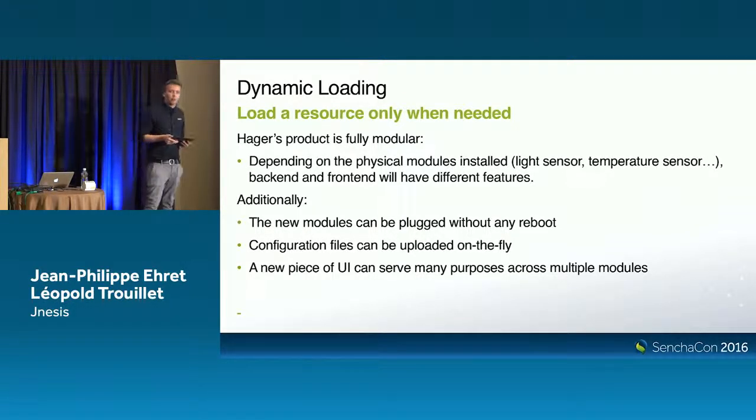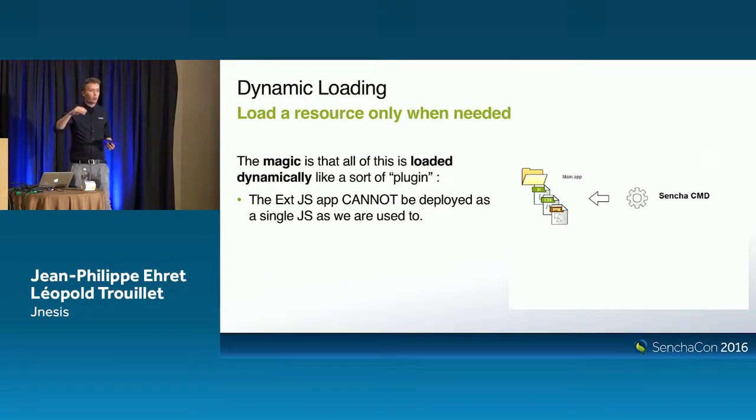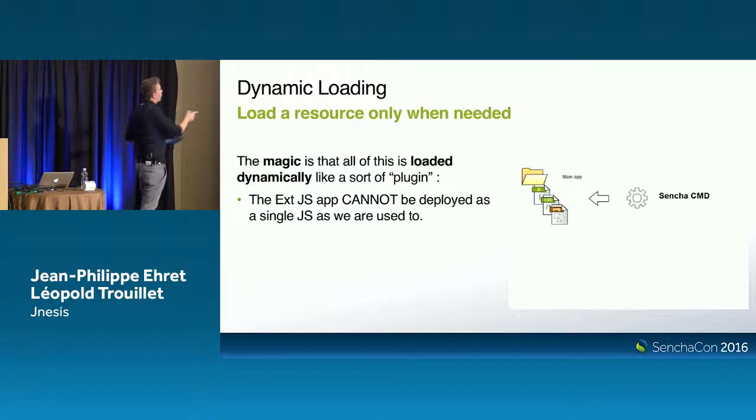And transparently with those configuration files that are built by our customer, Hager, there will be pieces of UI that will be uploaded as well on the server. And then the backend in Python will be in charge of placing those JS files at the good place to let the operator see the new pieces of UI in his UI. So the magic is that everything is loaded dynamically, like a sort of plugin.